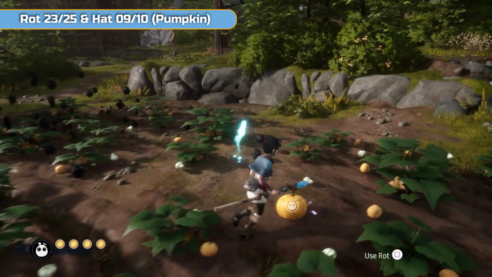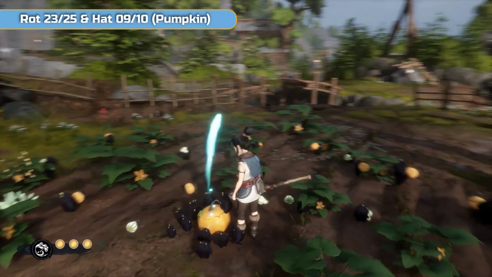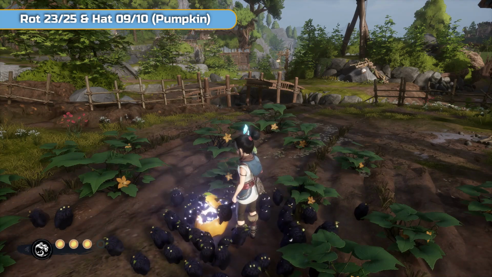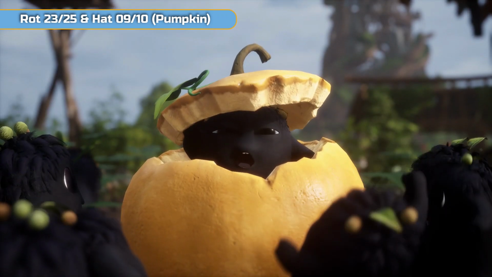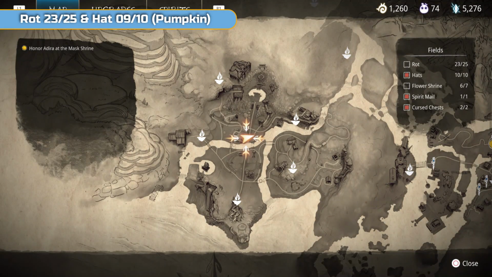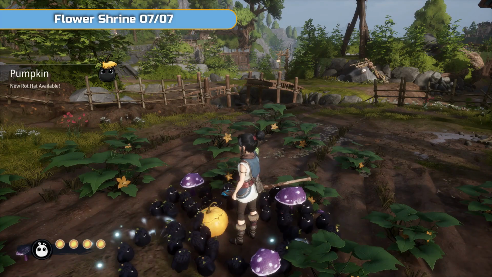Anyway, yeah. So you actually have to use the rot on this one, which is weird. Usually you just pulse. But this is completely different. Very unique one. This one coming out of the pumpkin, that's going to be rot number 23, and it's also hat number 9. That's where we are. So yeah, the hat will appear after the rot. So there it is, pumpkin.